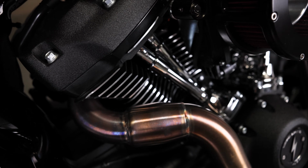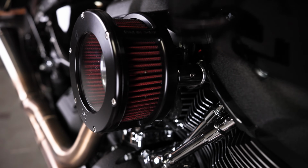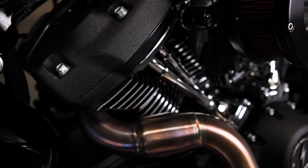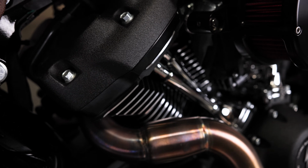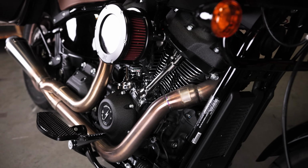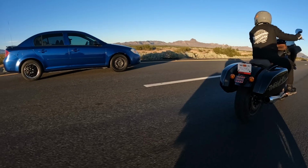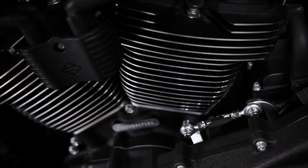It's for a stock bike. I mean, granted, I'm saying stock bike, it has an air filter and a tune and a pipe on it. But for the actual engine itself to have never been opened up, it rips. 100%. I've always said there's no replacement for displacement, and I rode that bike and it is pissed off. It's quick for being a stock, out the box, unopened motor.